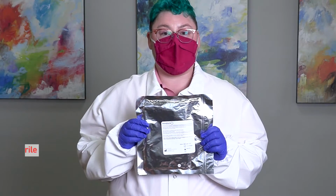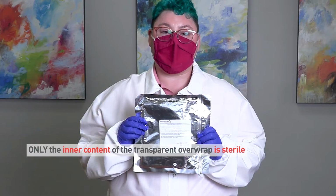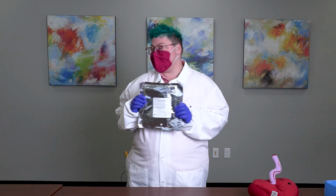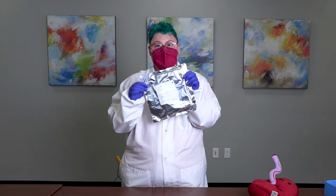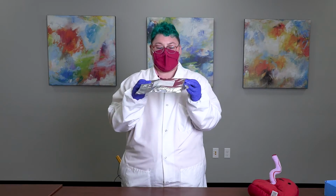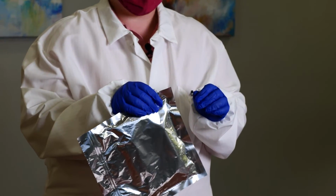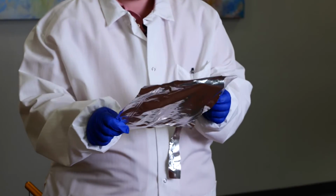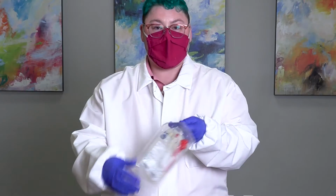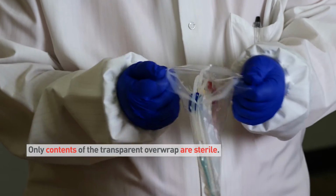This collection bag is sterile and can be used for cesarean deliveries. The collection bag may also be used for vaginal deliveries as well. Before doing the collection, you want to evaluate this aluminum pouch to make sure there are no tears or openings. Before entering the delivery room area, open the silver pouch and remove the inside. Once in the delivery room area, you'll open the transparent pouch. Inside, it is sterile. It can be dropped onto the sterile field.